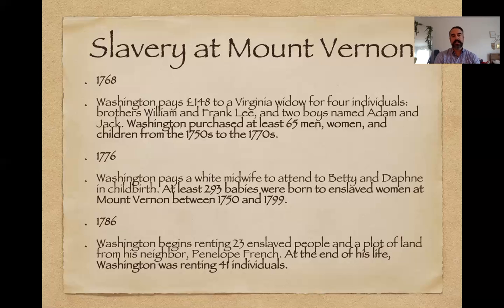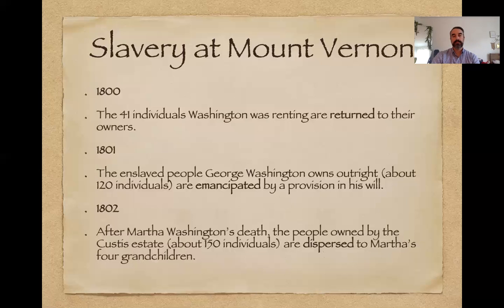In 1786, Washington at this point is getting ready. He's about a year away from attending the Constitutional Convention and entering into that stage of his life. The American Revolution has completed. And he begins renting slaves from his neighbor Penelope French. And this would have been sort of an economical thing for Washington to do, to not purchase, but rent, because you didn't have to provide all of the resources needed to house the slaves, feed the slaves, clothe the slaves, right? So this would have been something that would have been done more so towards the end of Washington's life, right?